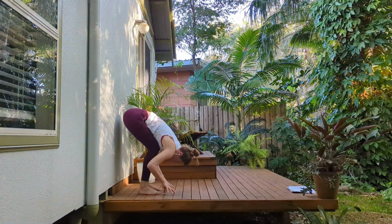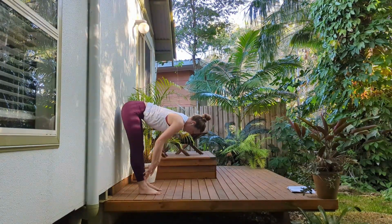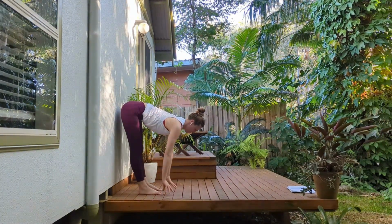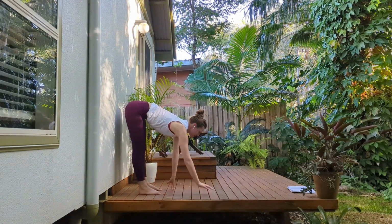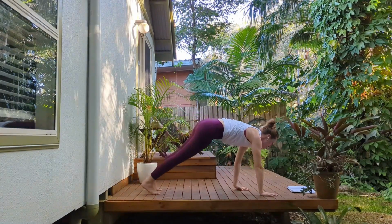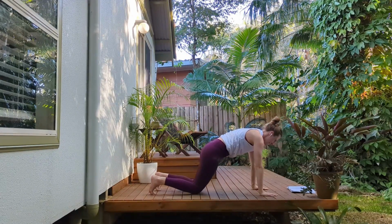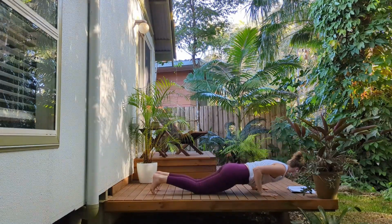And let go of your elbows. Inhale to halfway lift. So you might want to place your hands onto your shins or onto the floor, depending on your flexibility here. And then start walking yourself out into a plank. You can bring your knees down for the first couple of times. And then inhale to shift forward and exhale, lowering all the way down.